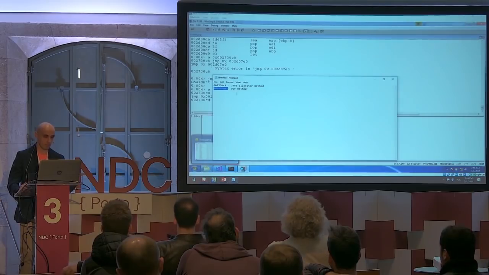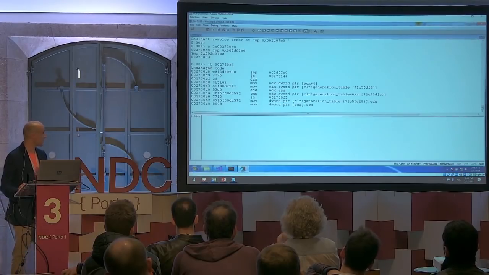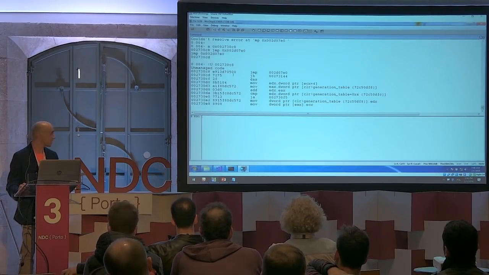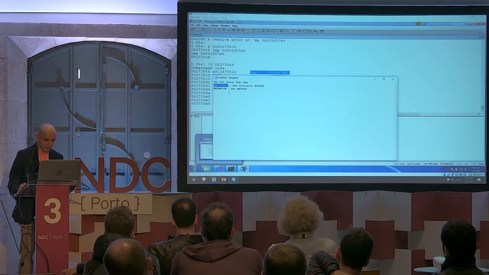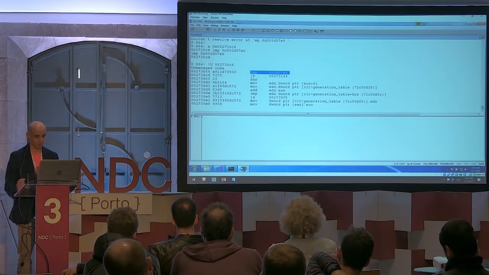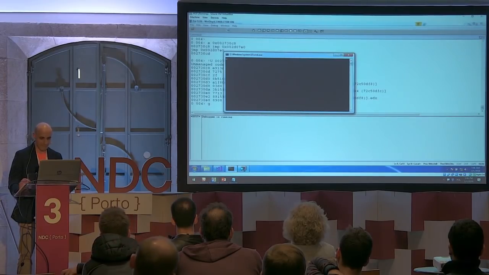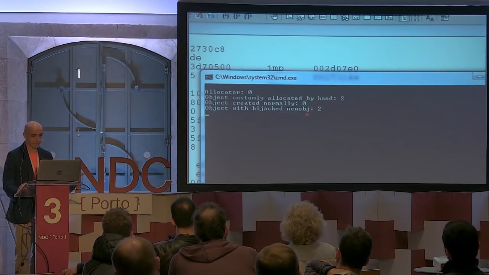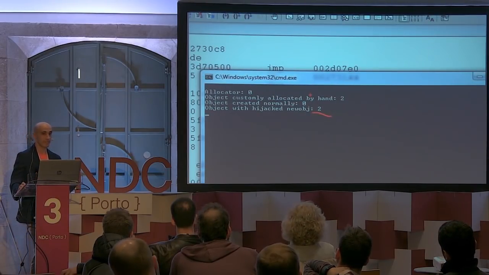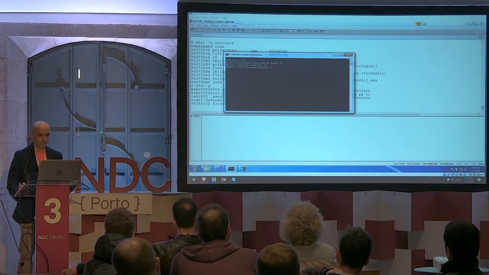Let's now decompile the .NET method again, just to make sure that we modified it correctly. And yes, if we now take a look at this code, which we marked as the .NET method, we can see the jump is here. And we are jumping to address E0, which is here. So it looks like we are all good. Assuming I did not make any typos, when I now hit enter, you can see that in fact we allocated this object in generation 2. What we did is we just jumped from the .NET code to our allocator, returned the object, and we are good to go. This is how we did it, but we did it manually.